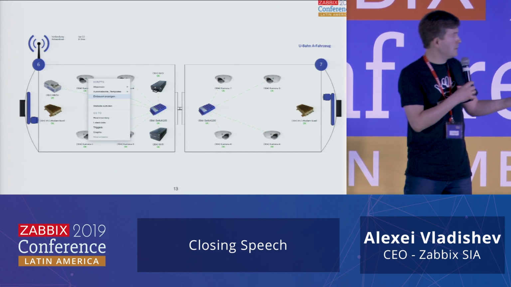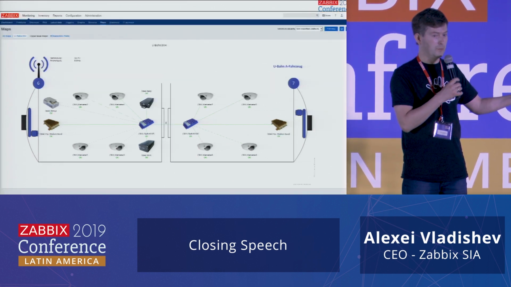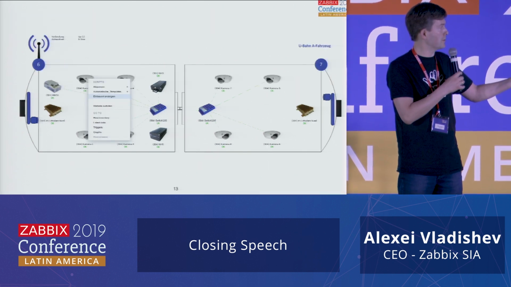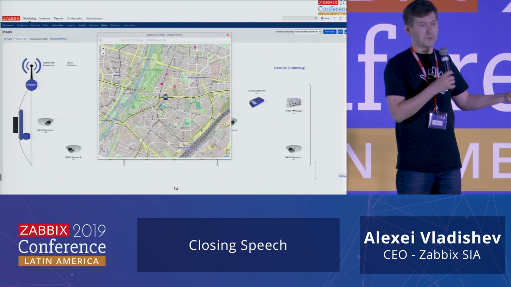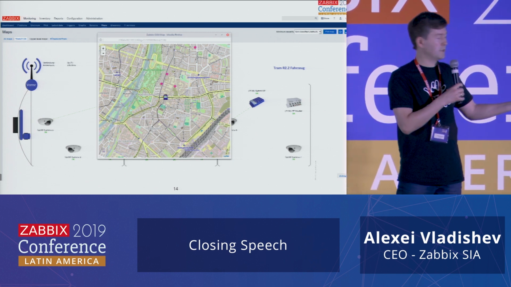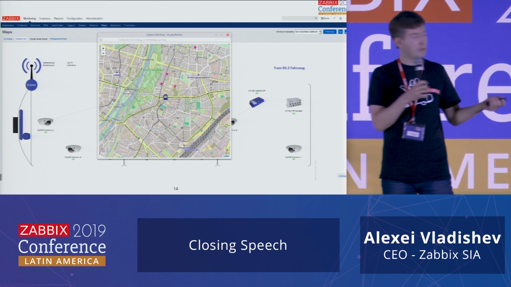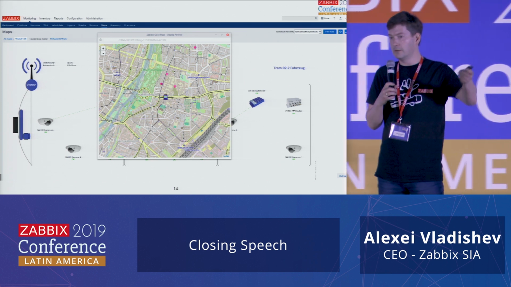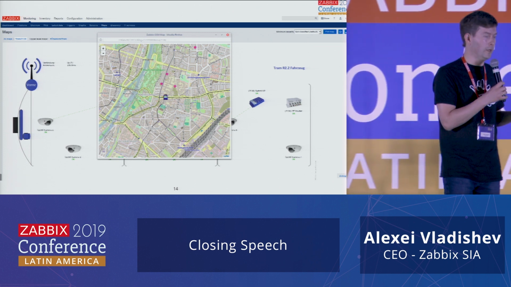And actually this is a map. This is a Zabbix map. You may click on a specific tram and you can see how it works. It also sends some GPS coordinates, and you may see exactly where this tram is located. So if it has some problems, or maybe some hardware failures, you could locate it clearly and send some guys to fix it quickly.